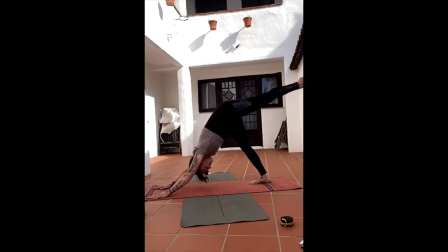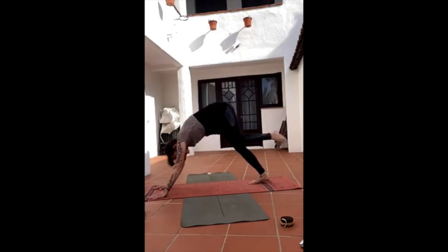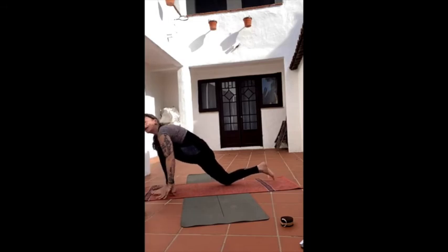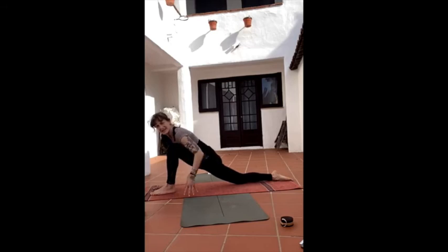Inhale, left leg up, bend the knee, open the hip, and try to bring the left foot closer to the ground, keeping the shoulders aligned. And then step forward, allowing the right knee to come onto the ground. Start to walk, walk. So my right leg is now lengthened, is extended.